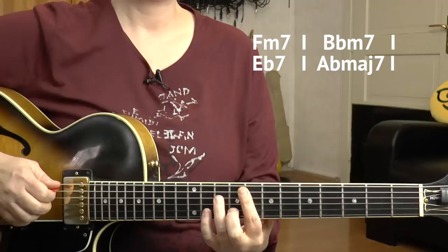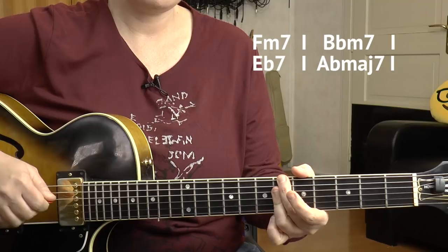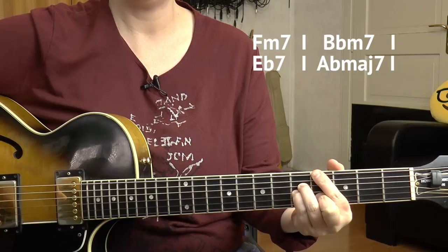The first four bars of not Autumn Leaves, All the Things You Are. F minor 7. B flat minor 7. E flat 7, A flat major 7. Okay, let's continue for a couple bars.